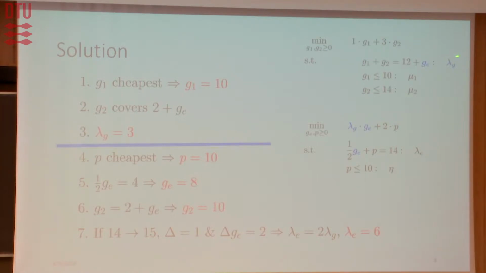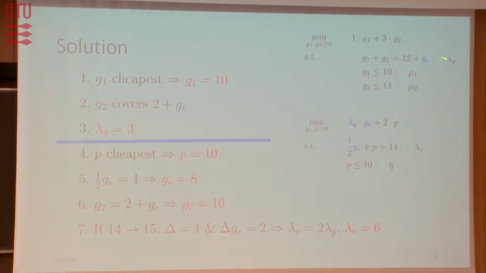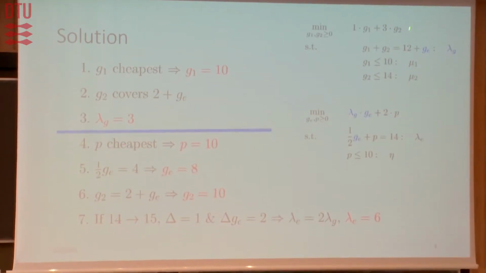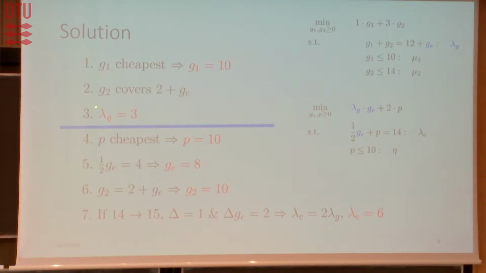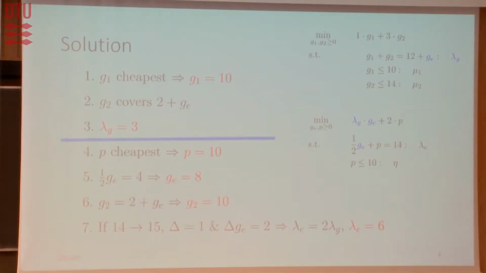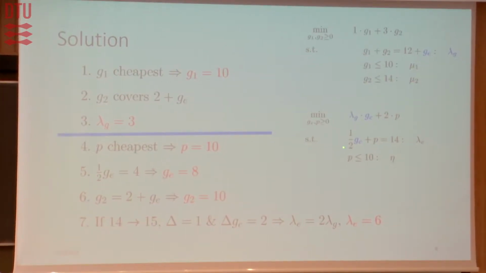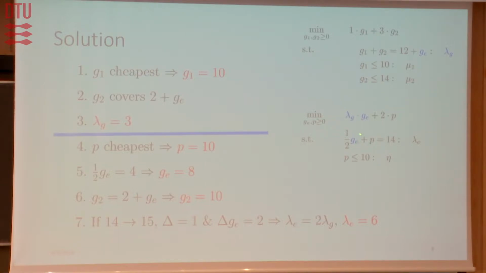Then the marginal cost of gas is going to be 3, because whatever extra we need to produce is going to come from this machine, whose cost is 3, so lambda G is going to be 3. Okay? And then let's move to the electrical problem. Since lambda G is 3, and we need twice the gas to produce electricity, it's clear that producing electricity with the other power unit is cheaper, even without the 1/2. So we are going to use this P as much as we can. For meeting the electrical demand, P is going to be at the maximum, which is 10. So P, the cheapest, goes to 10.